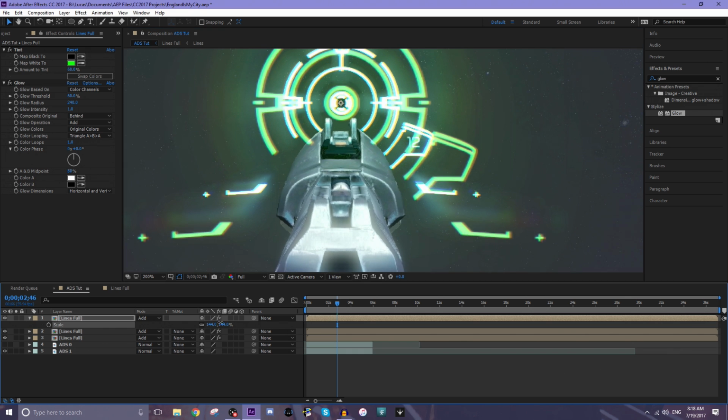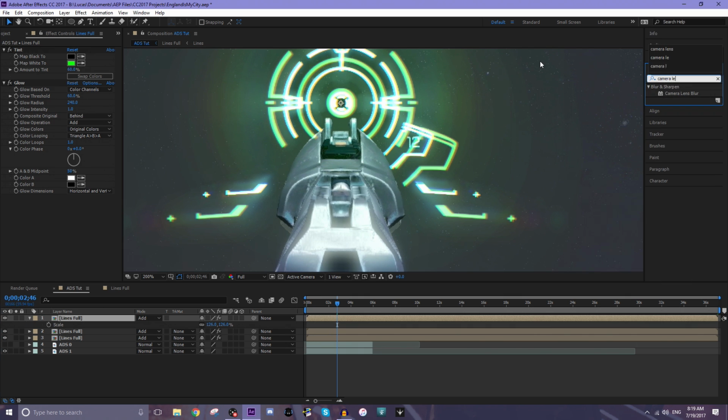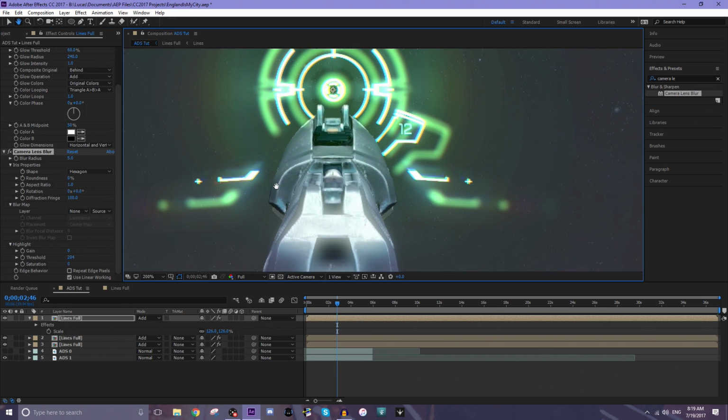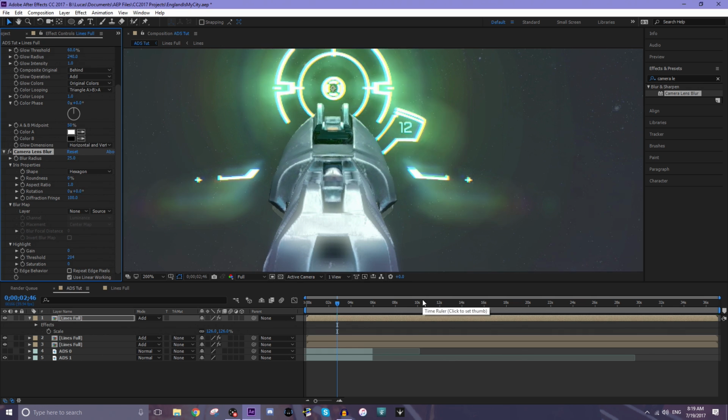So let's scale this up to about where it was. As you can see, it's not really mapped properly, like the plus should be over here, but it doesn't matter. So now this is the close one. So now we add a camera lens blur. Double click that, and just increase the blurriness. Well, not 78, that's way too much. Like 25. Yeah, there you go. So you got that nice haze going.